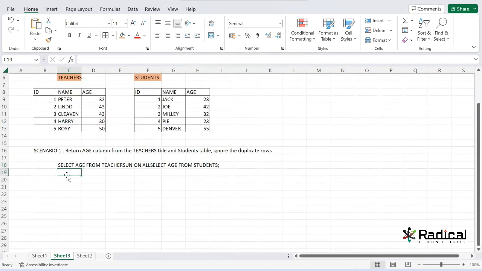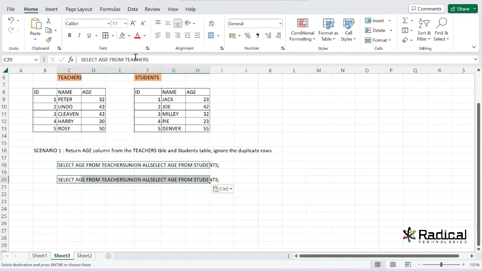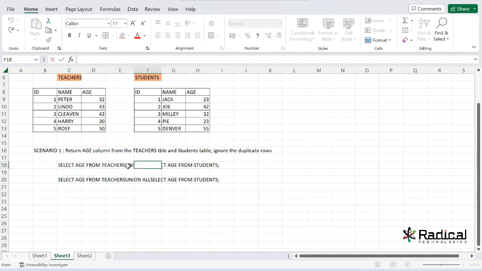Okay, so the same syntax will be there for your... Okay, now it's working. Did you do a wrap text? Just make it here union and just remove the alt from here and give a space here.